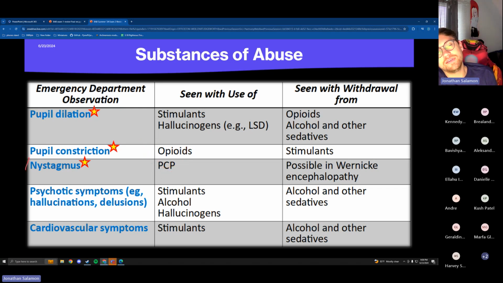The stem for a cocaine overdose, not overdose but like somebody who comes in high on cocaine versus someone who comes in high on PCP, will be pretty much identical, with the exception of the presence of a nystagmus. The presence of a nystagmus is what lets you feel comfortable knowing that they're high on PCP.